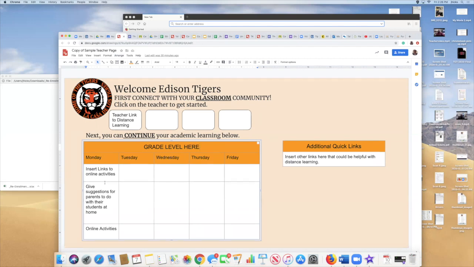I just put stuff in there. I would even call it placeholder text, but really this is not a one size fits all. I want it to fit your teaching needs. I'll put in your distance link right here for the teachers, but if you can actually work in this area right here and just tell us what you're actually going to be teaching and when you'll be Zooming, okay?